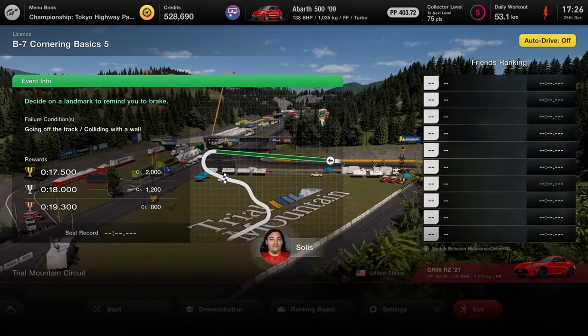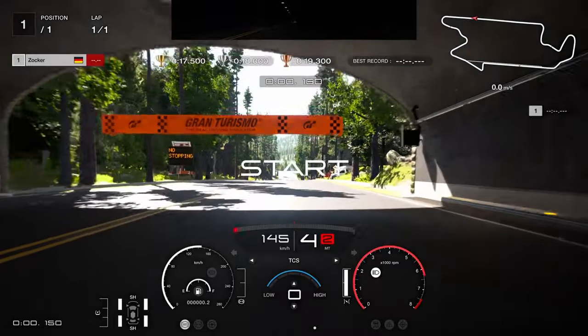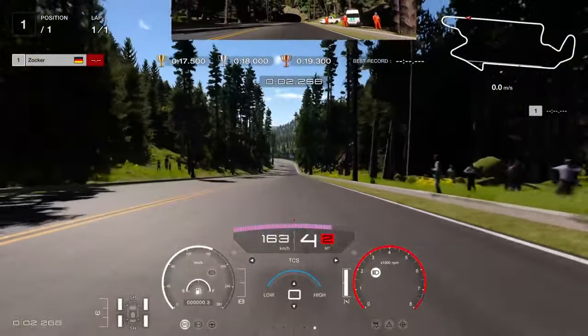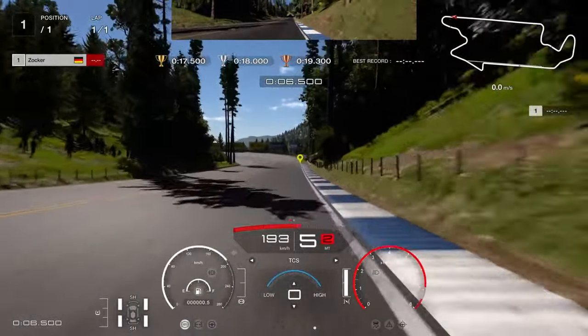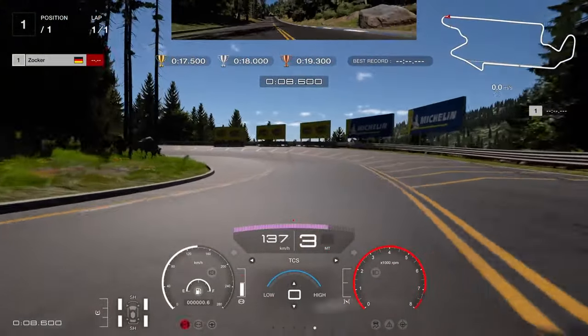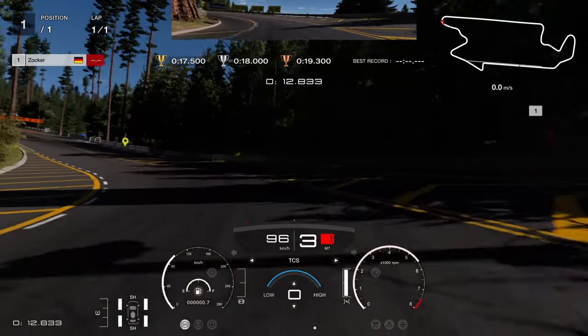Number 7 takes place on Trial Mountain. I didn't hit the perfect braking point and also didn't hit the apex at the right time, but you see it's still an easy gold.